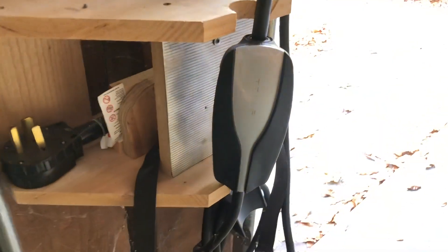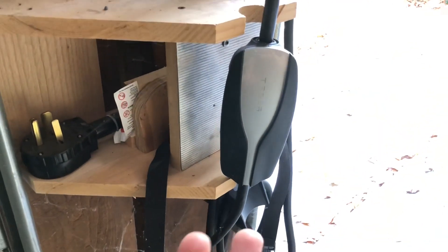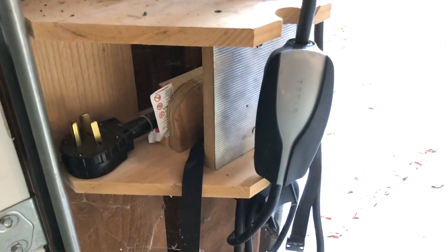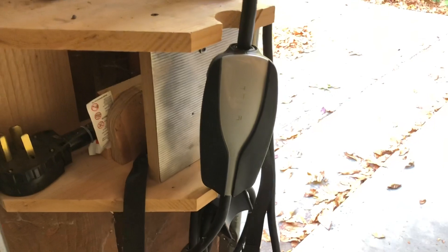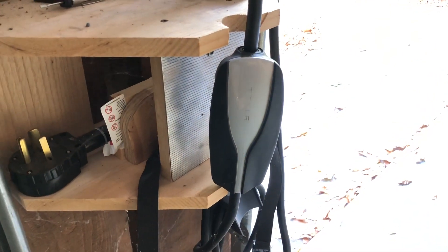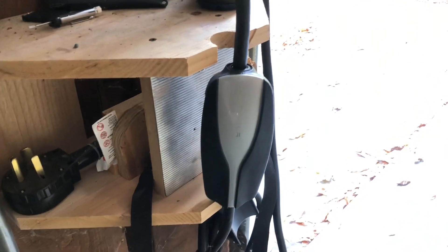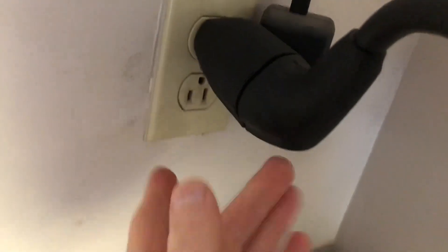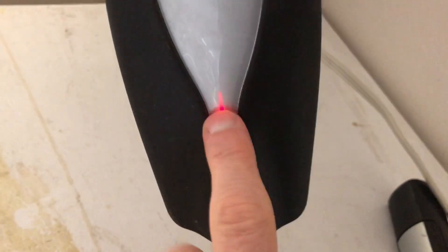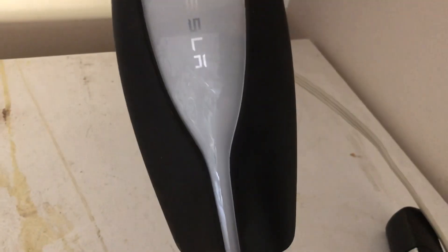This is my second UMC, but this one is probably about five years old, and it gets daily use, hours a day. I've always had it set to 30 amps though, so it hasn't been taxed as hard as it could be, but still it is what it is. I'm also going to plug it into this regular outlet and see if it's a 240 problem — but alas, still three blinks. So I think it is dead dead, very dead.